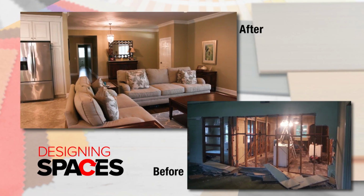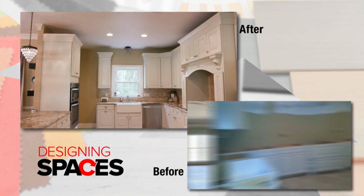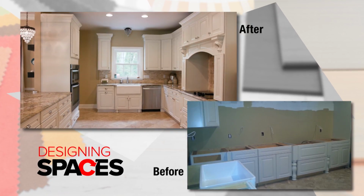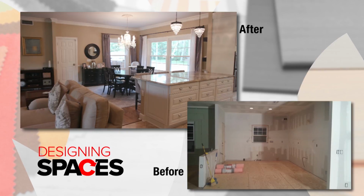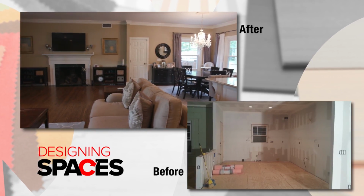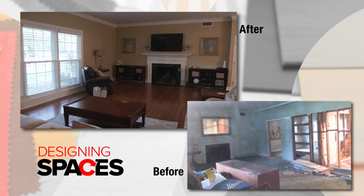workmanship warranty. With the removal of 4 structural walls to create a large open entertaining space and an entire kitchen overhaul for a consistent modern look, the 3-month project was completed on time and on budget, giving Larry and Beth the dream home they desired, thanks to a Contractor Connection they could trust. The home looks great. We're very, very pleased with it, and I know my grandfather, my grandmother will be very proud of what we've done. Definitely. Yeah, we couldn't have done it without Contractor Connection. Getting it done on time and so well, it exceeded our expectations. We're definitely going to use them again.